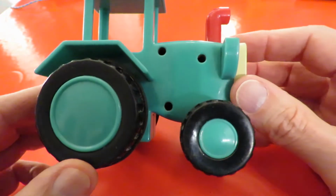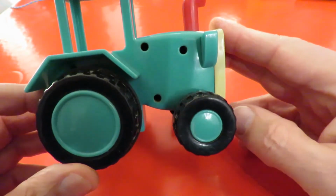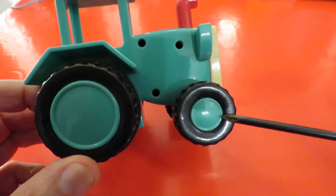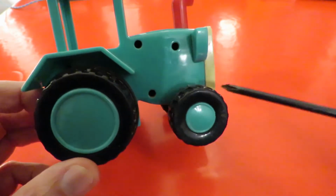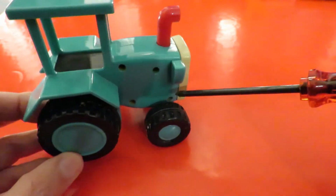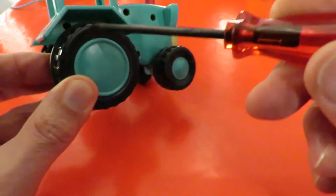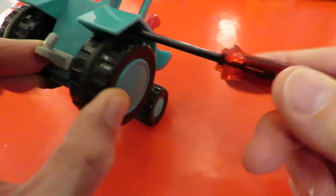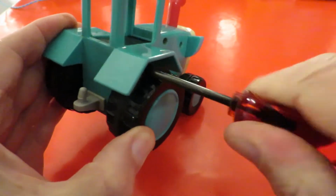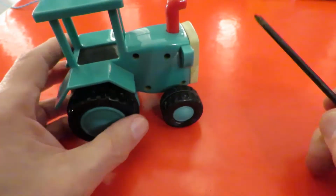It's certainly got rusty screws on it because I've already had a look to see if we can get it apart. It's going to be one of those ones where we've probably got to get the wheels off to separate the halves of the body. So we've got screw there, screw there, screw there. Then there's one down there that I can't possibly get the screwdriver to, and then there's one up there that I might be able to get the screwdriver to. Yeah. So I can do 1, 2, 3, 4, but I can't do that one.